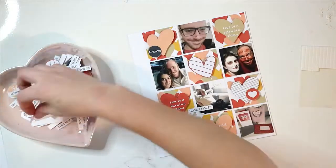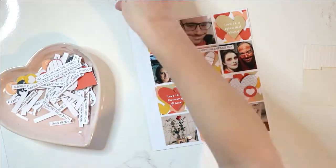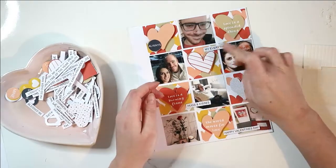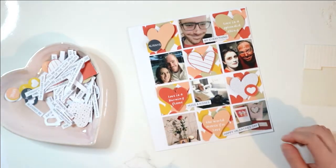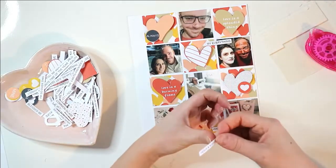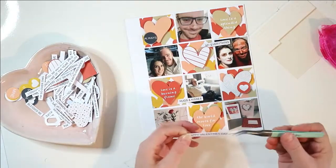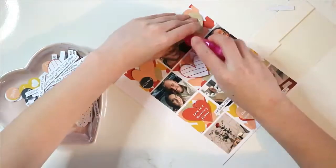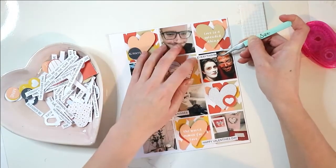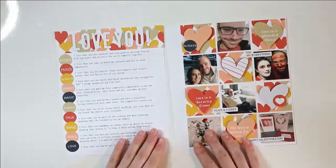To finish up here, I am finalising the design by adding little comments — these are comments I've printed and cut specifically for this layout. As you can see in that little bowl there, I gave myself plenty to choose from, a little variety. I believe as soon as these are glued down, I call this layout done. A handy little recent purchase was these Sizzix tweezers — little craft tools. These have been a godsend for lining up these quotes and other embellishments on my designs, just getting them perfectly straight and perfectly where you want them to be. They're so handy — otherwise I'm all fingers and thumbs and my fingers get in the way a little bit when making spreads. These were exceptionally handy. Highly recommend.